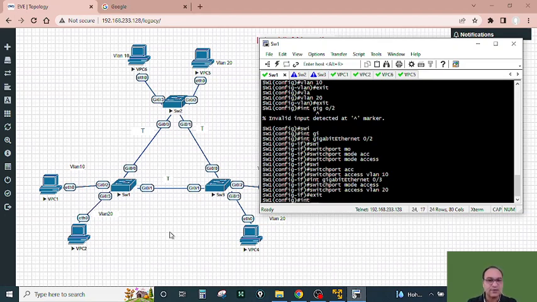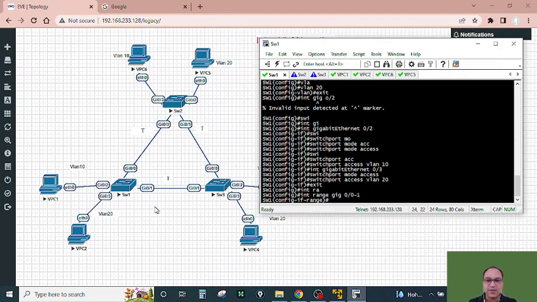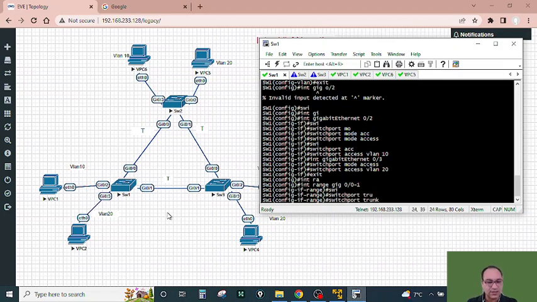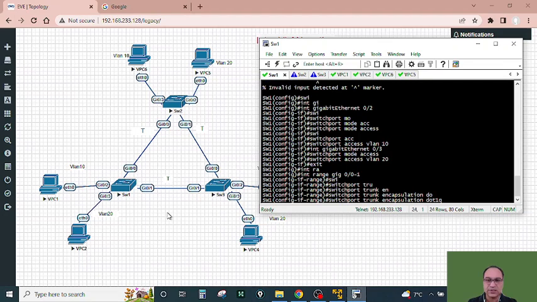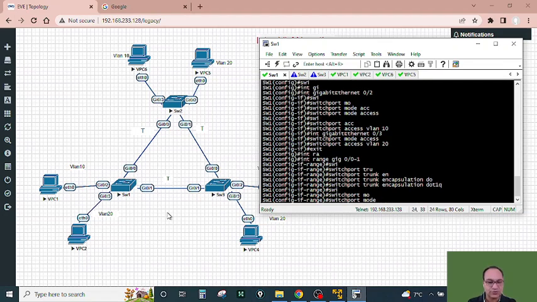Here, interface Gig 0/0 and 0/1. So I choose interface range Gig 0/0-1. I set these two as trunks at the same time. So switchport trunk encapsulation dot1q, then switchport mode trunk.